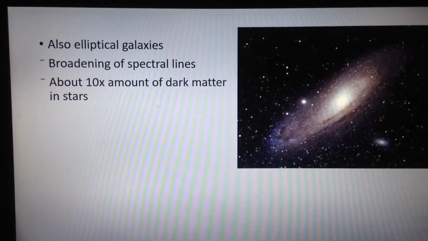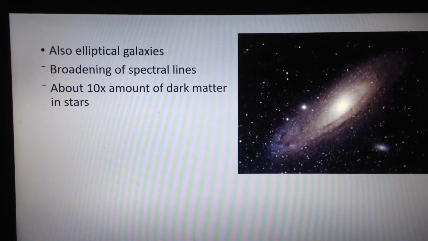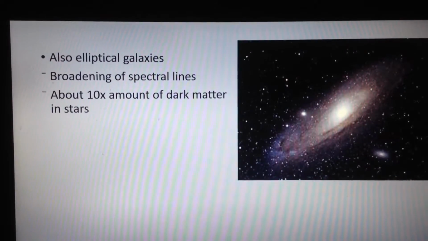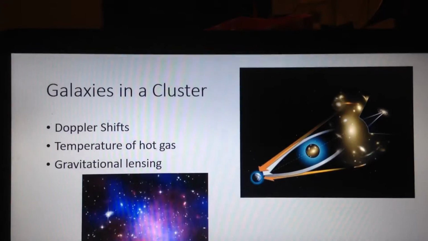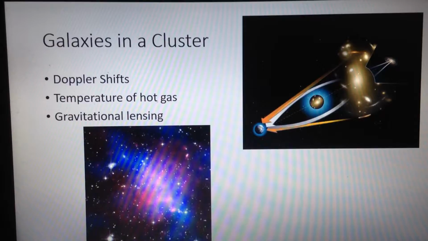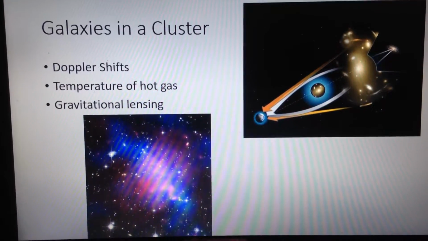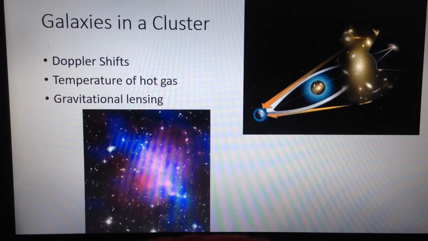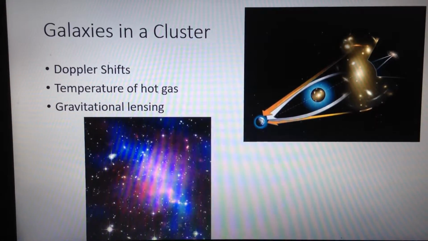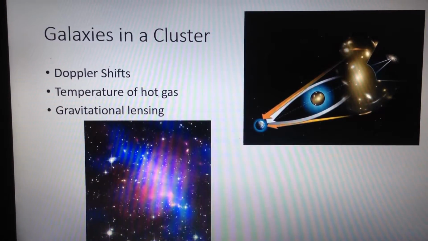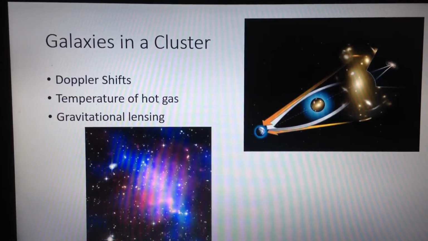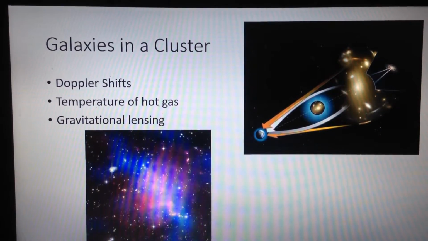There are 3 methods of measuring cluster mass, and they all seem to show the same amount of dark matter. The first method uses their Doppler shifts. The second method measures how galaxy clusters have large amounts of X-ray emitting gas. To get the cluster mass, they use the temperature of the hot gas, which is 85% dark matter, 13% hot gas, and 2% stars. The third method is gravitational lensing, which is the bending of light rays by gravity. This brings out more evidence for dark matter because it reveals much more mass than we can see.